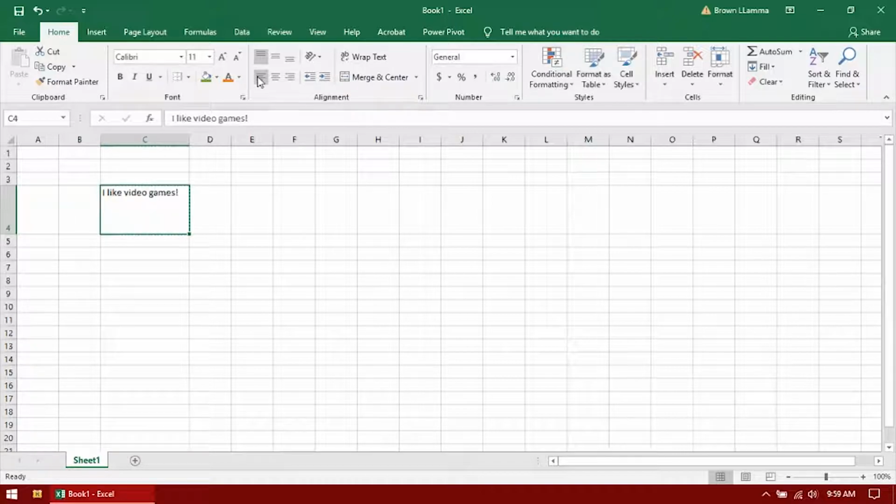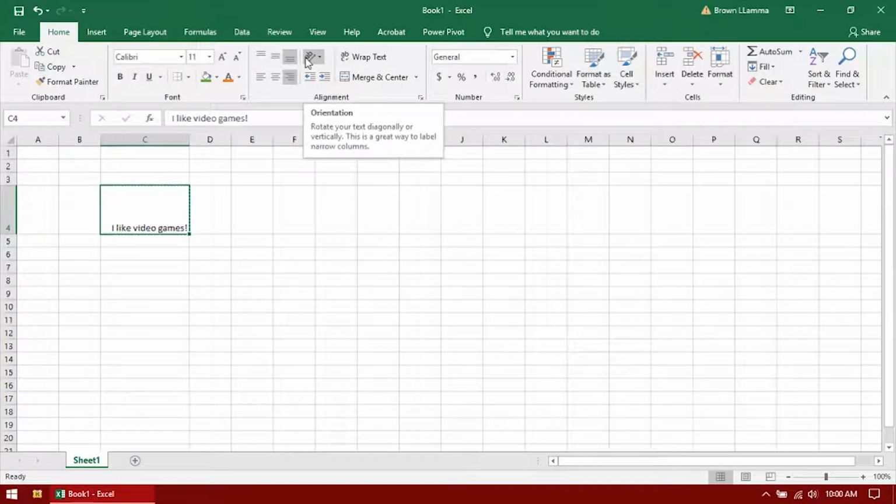All right, and then the bottom section of the align tools is pretty much how you want to justify. Align to the left, align to the center, align to the right. So remember, there are two options. So you can go to the right center or to the right bottom. You can go center center, or you can go top center or top left, whatever combination you need to make your spreadsheet readable. Just remember, those are two different options there. You have where you want it to sit and then how you want it to be justified.